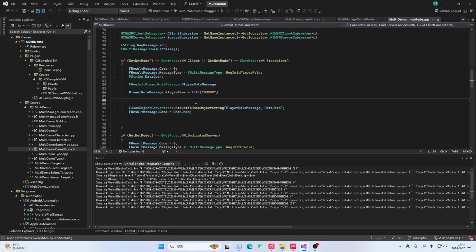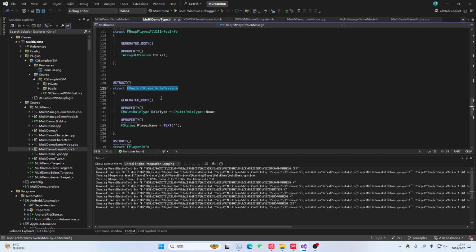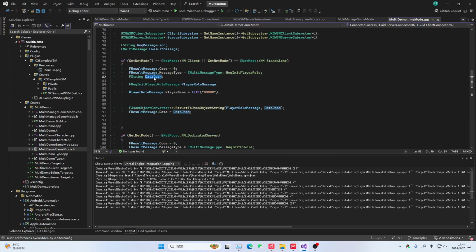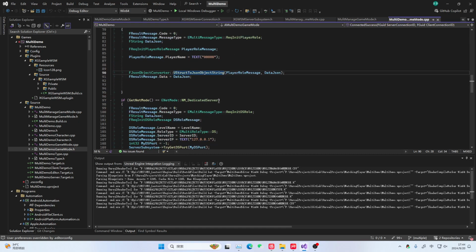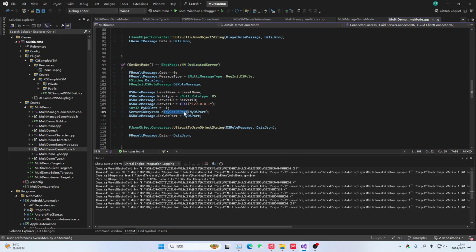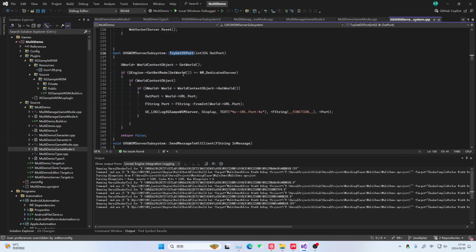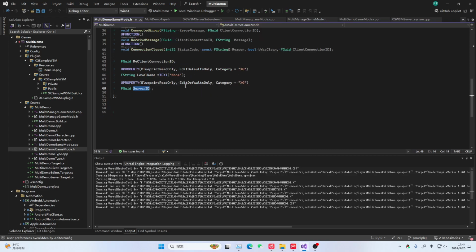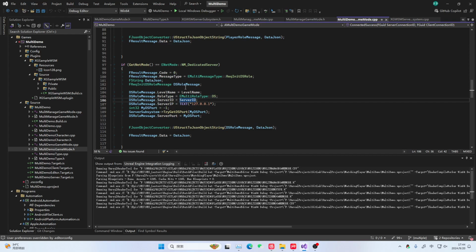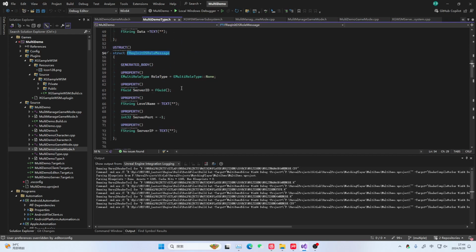Then, according to the GetNetMode function, we can get our current role. So if you are a client or in standalone mode, we consider you to be the player. Then we will send a player message. Through this player message, we convert it into JSON and place it here. Then we take this and put it into the larger JSON, the top level data JSON, and send it to our DSM.